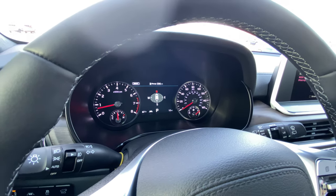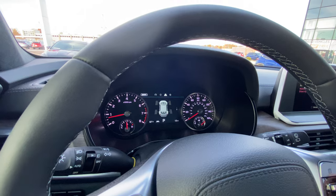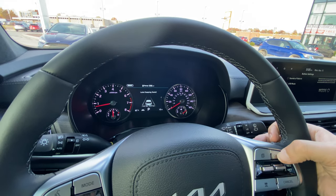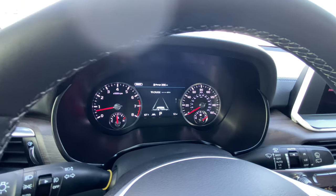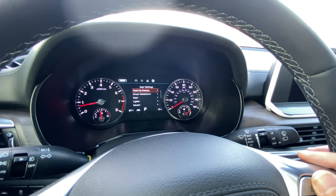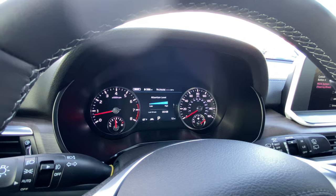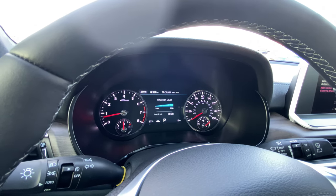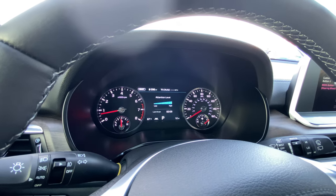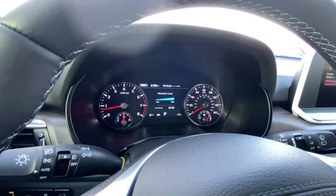You've got your navigation screen showing turn-by-turn information or current direction depending on whether you're navigating. Then the safety and convenience screen at the top: lane keep assist shows when road lines are registered, and if cruise control is on you'll see when a vehicle in front of you is registered. Moving down, we've got the driver attention system that monitors how you're driving — if the Telluride notices you're veering, following too closely, or accelerating and braking very hard, it'll recommend pulling over. Lots of safety features for fatigue mitigation.